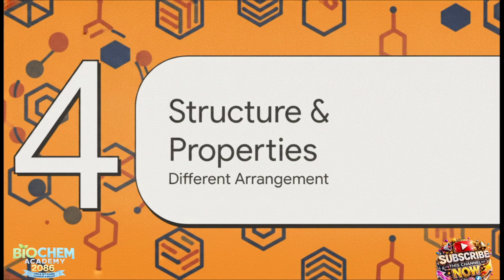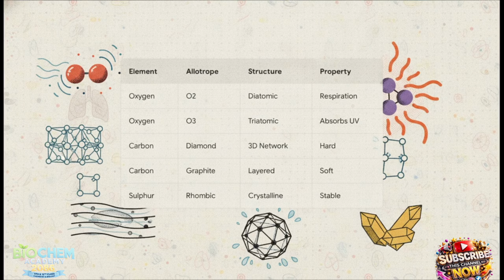Which brings us to section 4, structure dictates properties. The absolutely crucial point here is that we've seen this exact same cause and effect relationship across 3 completely different elements on the periodic table. Looking at the big picture, a really clear pattern emerges. Whether it's the difference between diatomic oxygen for respiration versus triatomic ozone for UV protection, or layered conductive graphite versus a spherical solvent-dissolving C₆₀ cage, the structural arrangement always dictates the physical and chemical properties.